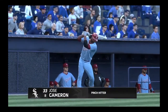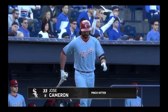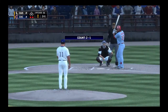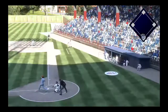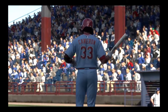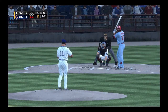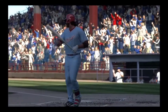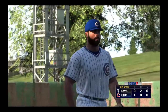Jose Cameron will get the call to pinch hit here as we'll see what he can do with 2 out and the base is empty. Bases are empty here with 2 men out. And now a pitch hit sharply on the ground, but this will be a foul ball as that evens things at 2-2. Ready on 2 balls and 2 strikes. Here it comes. Got him swinging as he runs the fastball by him to end the inning. 1, 2, 3 go the White Sox. They're down 4-0.